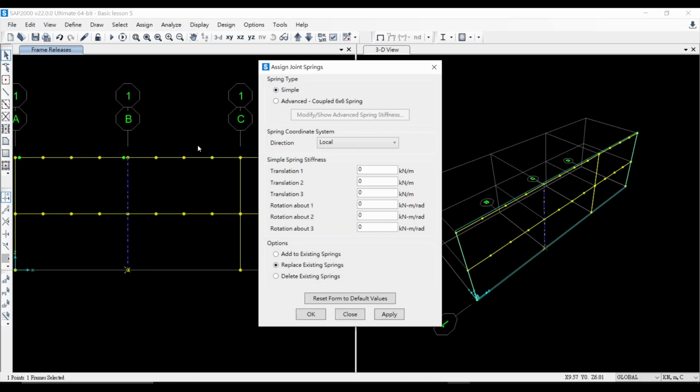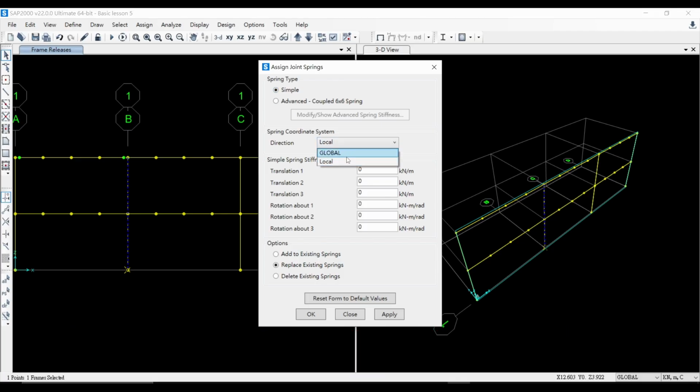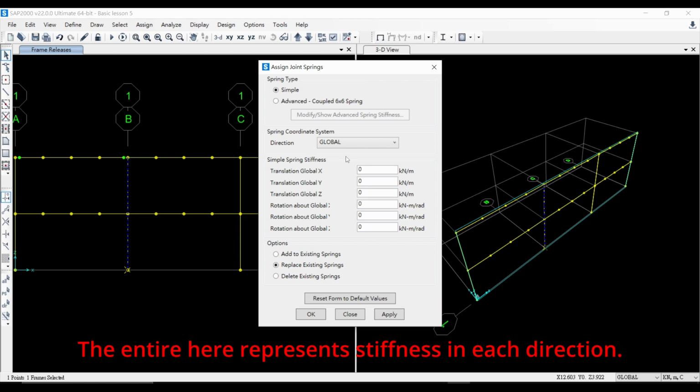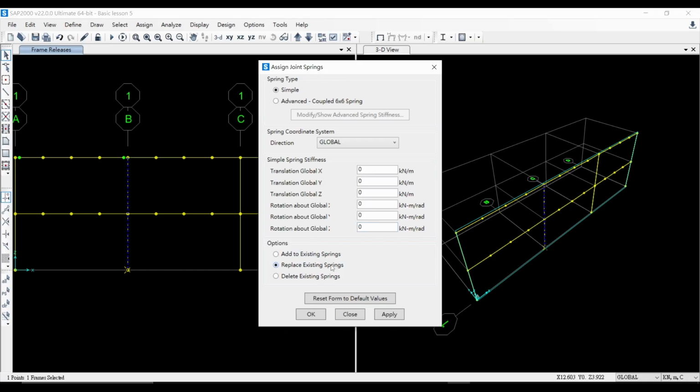Under Spring Type, choose Simple. Under Spring Coordinate System, select Global. The entry here represents stiffness in each direction. For example, we will assign a stiffness of 5E6 in the Z direction.